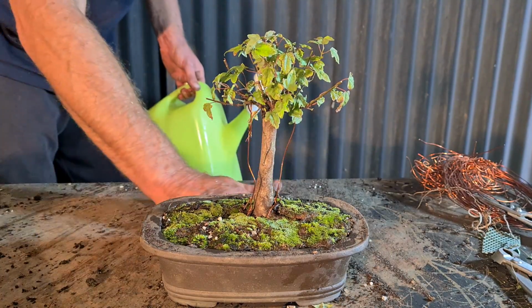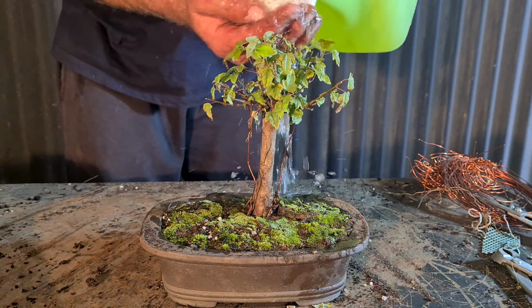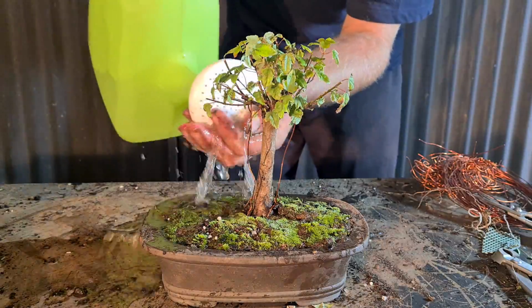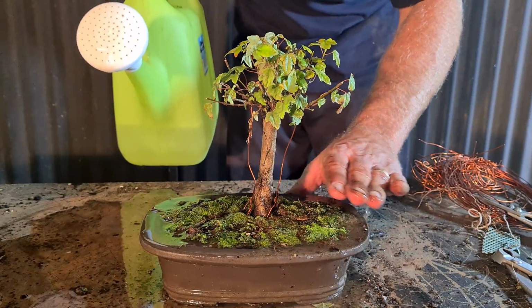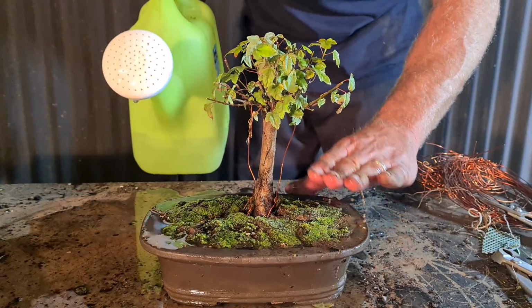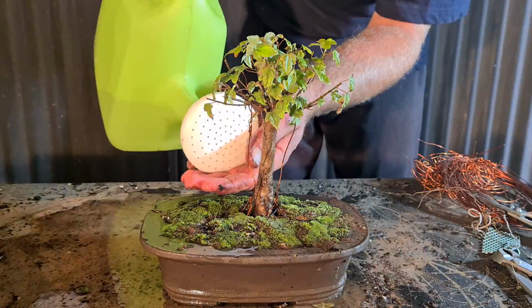Okay, so that's start to finish making a little Bunnings bonsai. I'll call this movie Bunnings Bonsai, because this is how they would make them. And then after a while, you can cut those wires off and the branches will stay where they are.